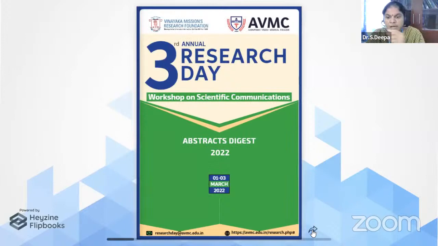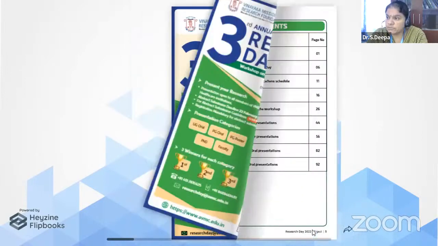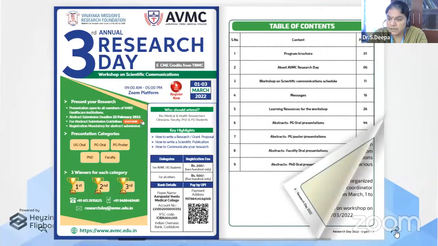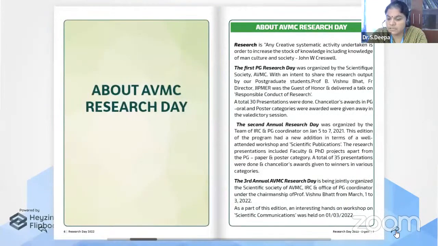Any beautiful and wonderful program that has happened in the last 3 days has to go into the memory lane. So as a part of capturing the enthralling scientific moments of the third annual Research Day, we proudly share with you the abstract digest. The contents of the digest go as such. What you see now first is a cover page, then the conference brochure, followed by the table of contents. Then we have a short prelude about the Research Day.